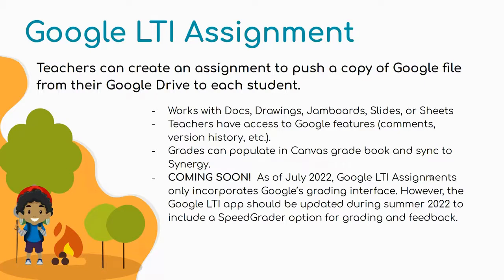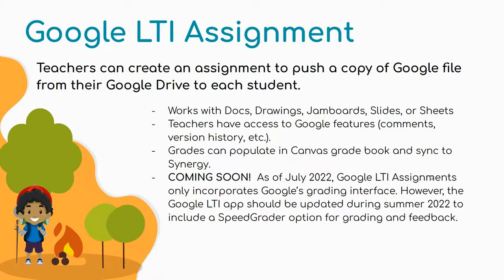Using this grading interface, teachers are going to have access to different Google features like comments, or you can check the version history. So if you're used to that, you can continue to use those options to provide feedback to your students. Additionally, the grades can populate in the Canvas gradebook and sync back to Synergy. So you don't have to re-enter those grades in the gradebook. You can simply pass them back to Synergy from Canvas.